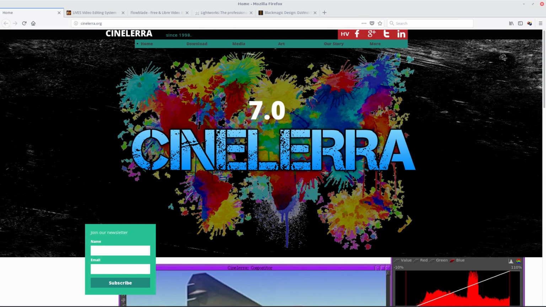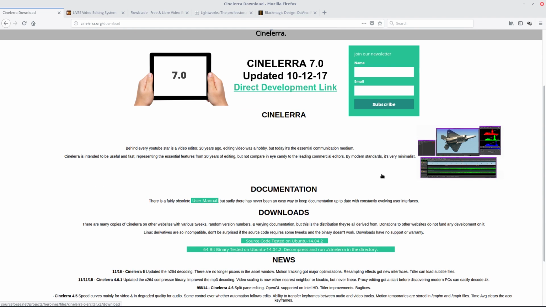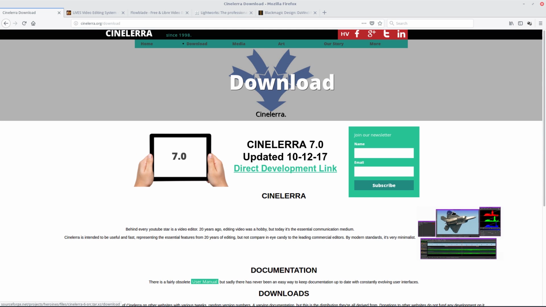So, if I go to download, okay? I'll have a look. Oh, blimey. So, what can we get? So, look. Documentation, blah, blah, blah. Download, source code for Ubuntu. It doesn't seem to be available for other platforms. But, hey. Yeah, it's one of those things, isn't it? Windows stuff I can't use. Back at ya.